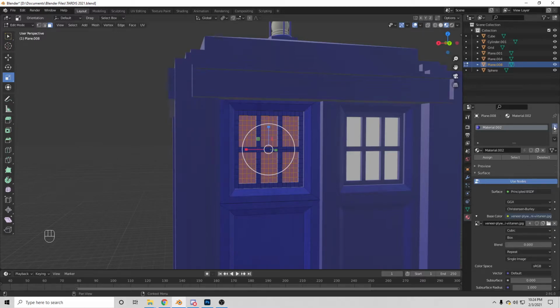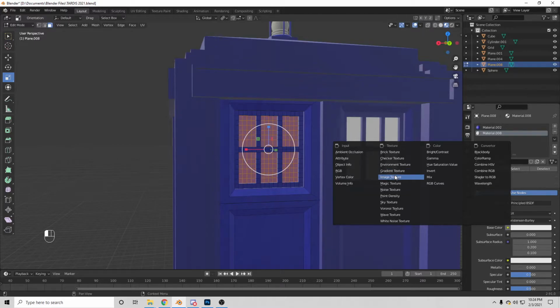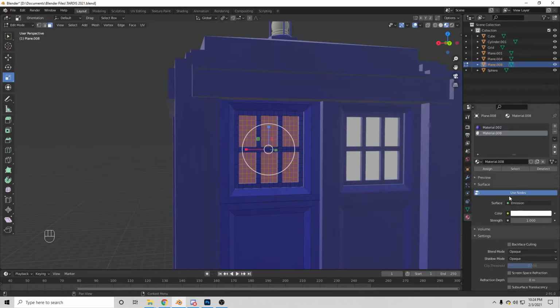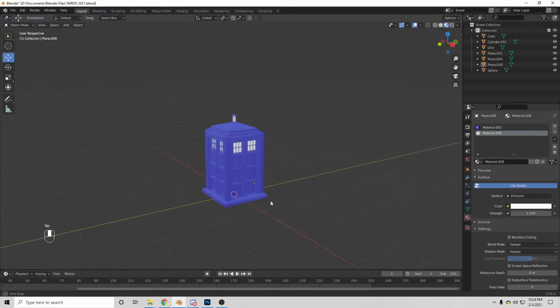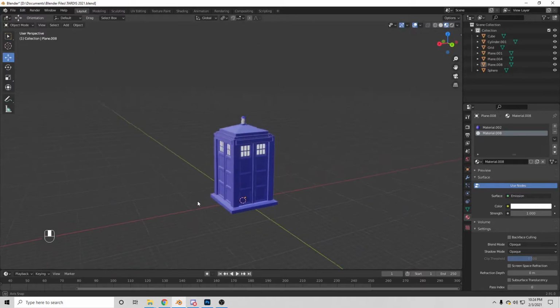So we're going to add new material, then nope, this one, emission, and then assign. Perfect. Okay, so now all of these doors are done.